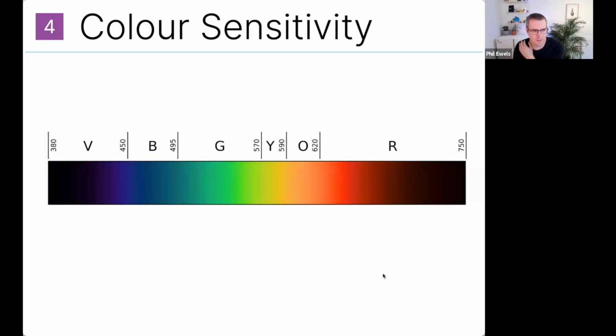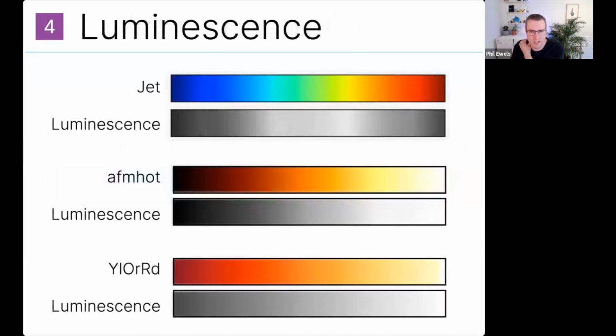And one of the ways to think about this is to think about the luminescence. So there's different ways to represent colors. You have RGB, red, green, blue. You have CMYK for printing, cyan, magenta, yellow, black. One of the ones that I'm talking about here is LAB, with luminescence. Oh, what do A and B stand for? I can't remember now. But you also have HSL, which is hue, saturation, luminescence.